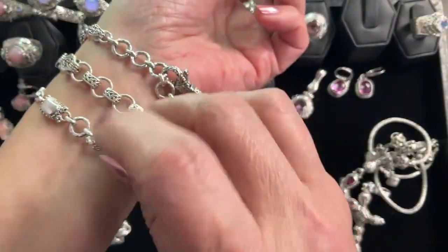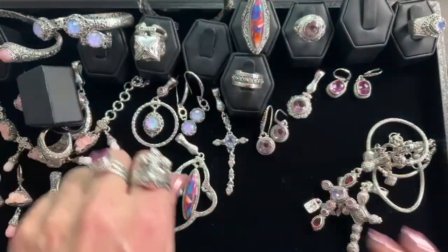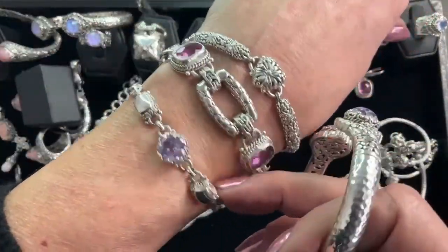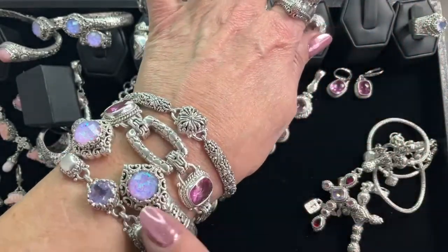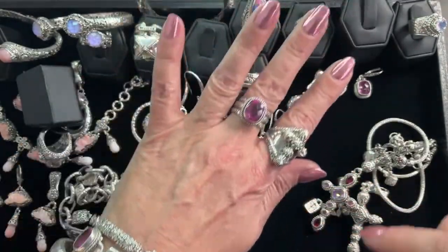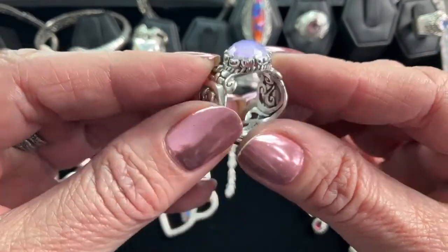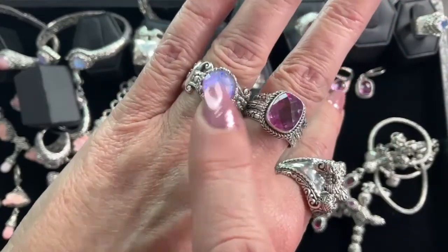So I had to bring these colorings in. And that's why I also wanted to bring in the pink. So I grabbed that. I've shown this before, but I wanted to show how these all intricately go together like this. Is that gorgeous? And the bubblegum, so beautiful. We have two sizes. We have a 6.75 that'll fit a 6 to a 7-inch wrist, and we have a 7.5 that'll fit a 6.75 to a 7.75. And then that lavender size up one size.